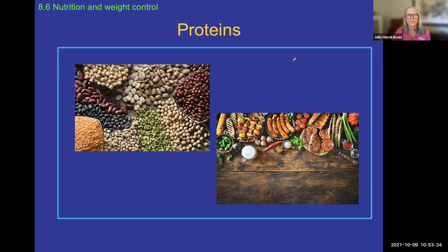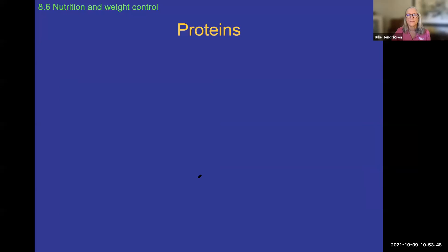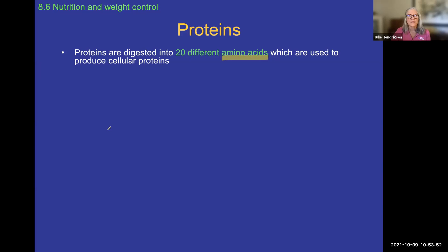Next, let's consider proteins. Here are some varieties of proteins — not all-inclusive, but covering large categories like beans, which are not complete proteins but nearly so, and a variety of other protein sources, some healthier than others. Proteins, as you know, are made of amino acids, as we learned in chapter two.